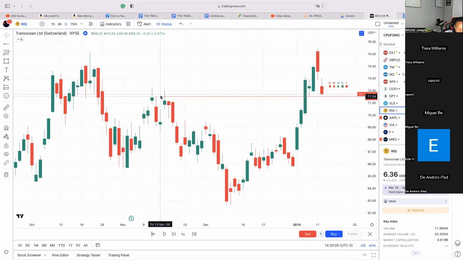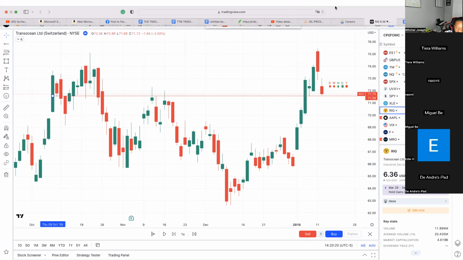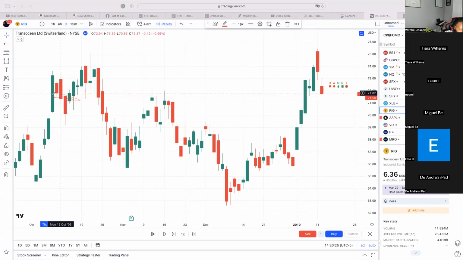Anybody? Because of what's happening back there where you're at right now. It was resistance. You see how it was resistance, and then it became support. Look how it was support right here. Then look right here, it was resistance, right? It couldn't get above this point. It got above it, then it became the floor, right? Then it became the ceiling again. It broke the floor, became the ceiling. It broke the ceiling, became the floor. You guys see that? You guys can train your eyes to see this. It's gonna help you know where to get active.